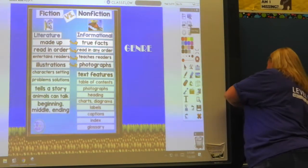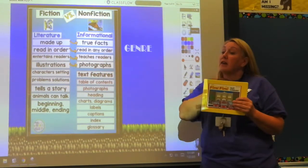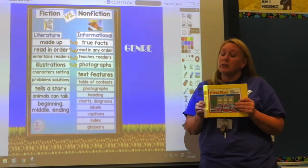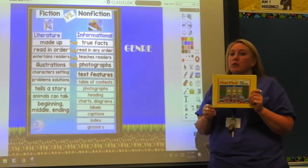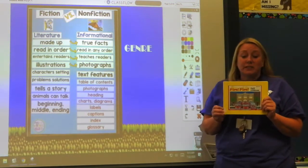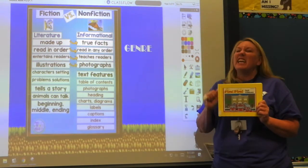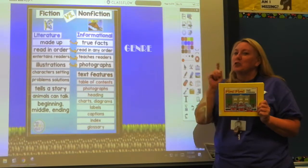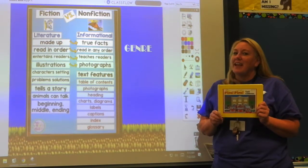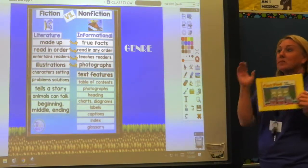which is, again, Firefighter by Gail Gibbons. Now, I'm not going to read it today. What I'd like you to do is I would like you to go to our YouTube page, and I would like you to listen to Mr. Ben read Firefighter by Gail Gibbons. He is a big, big fan of firefighters. So you go ahead and do that and come back to me. Awesome.